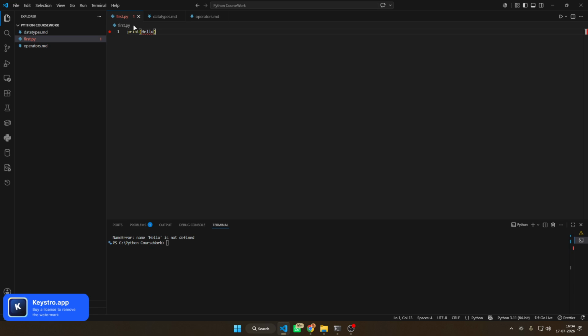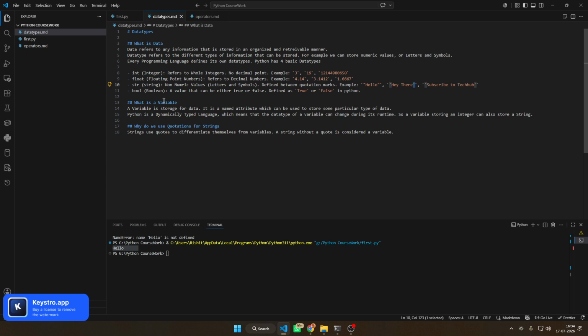So if we take a look back here, if we want to print hello, what we'll do is put a quotation mark here, and a quotation mark here. This can be a double quote or a single quote depending on whatever you want, but you have to keep the same. So if you put a double quote before the symbol, you have to put the double quote after the symbol, right? So we can save and run this, and we get hello as our output, right? And the last data type that I'd like to talk about is a Boolean. What is a Boolean? A Boolean is a data type that takes 2 values, either true or false, right? So in Python we define them as True with a capital T and False with a capital F.